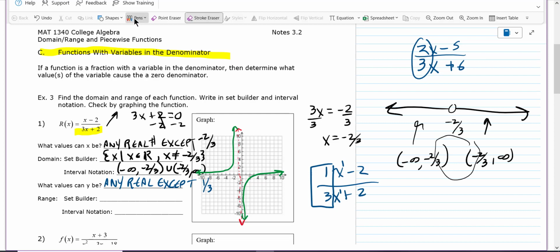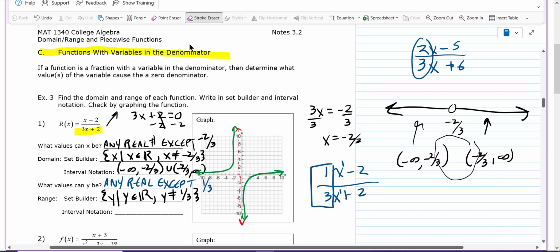Okay? So what we would say in this case is we would say that the set builder notation for the range is y value. So we'd say y, and then you could do like this. You could say y is a real number, comma, y cannot be equal to 1/3. Okay, the hardest part of this kind of problem for students is figuring that range out. You have to kind of know a few tricks to do this right. But if you look at your calculator and kind of scroll through that table of values, you can eventually figure it out that way. Okay, it's never going to reach 1/3. Okay, it's impossible.